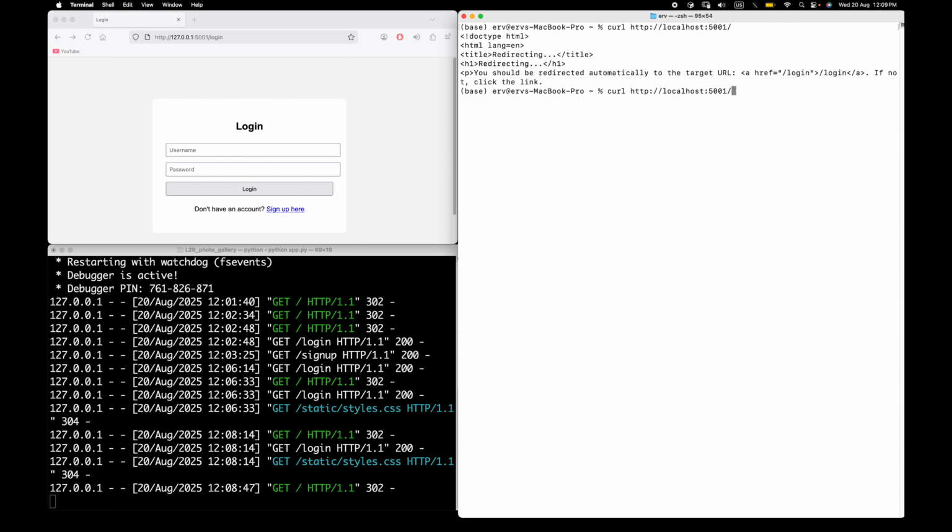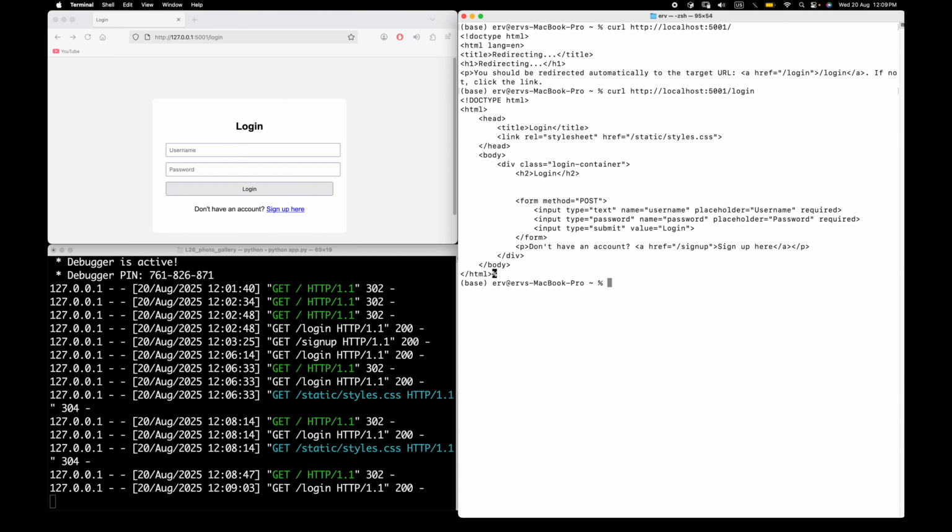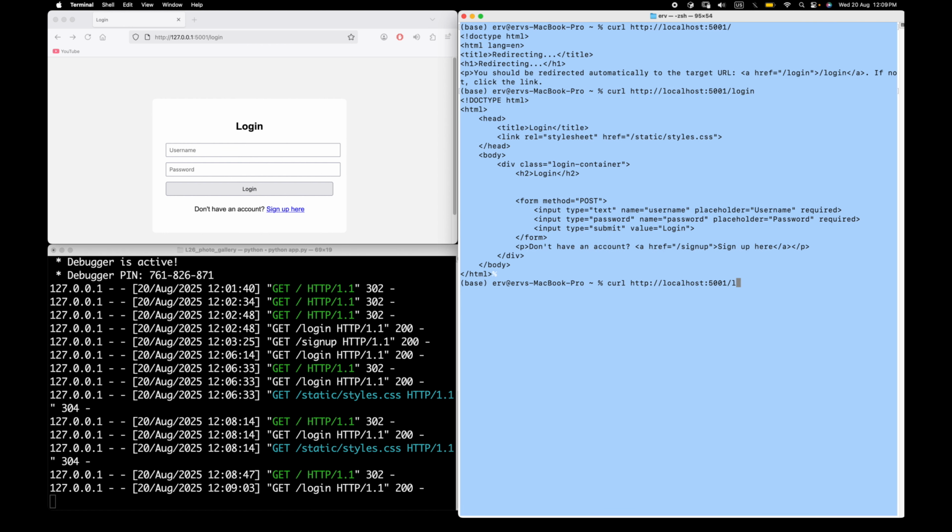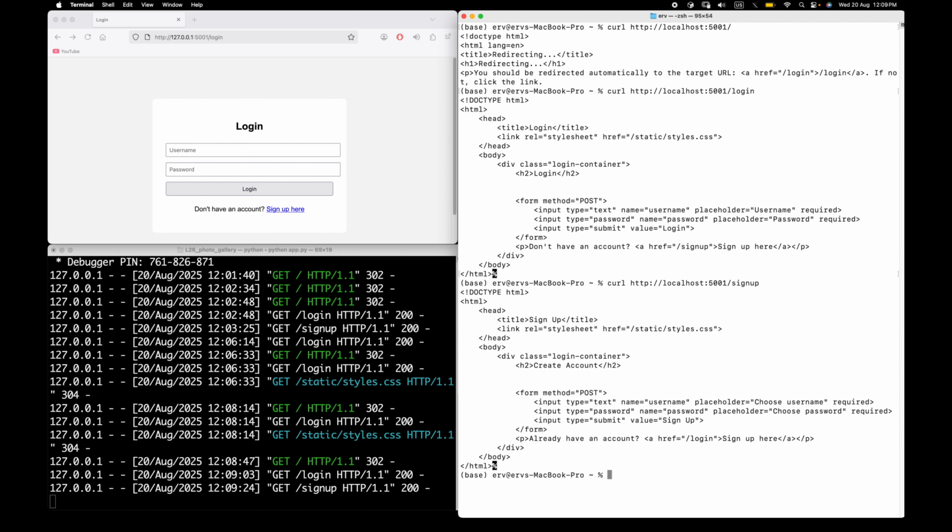And what we can do is type /login, and that gives us the raw HTML for the login page that we have. And likewise, we could also go to the sign up page. So if we say /signup and press enter, we see that we are now on the sign up page.